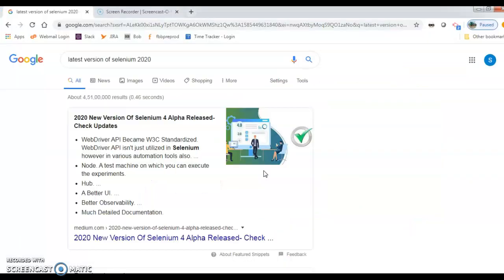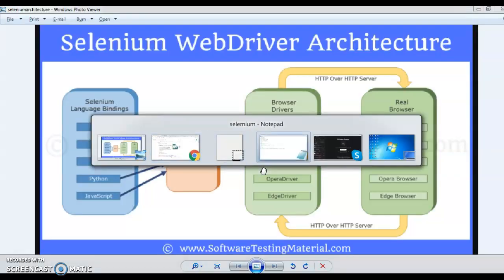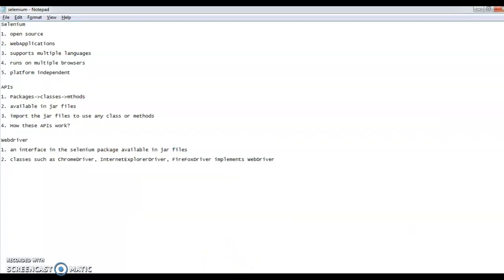So I'll just switch back to that notepad. Okay. So now let me tell you what the WebDriver is. WebDriver is an interface in the Selenium package that is available in jar files.